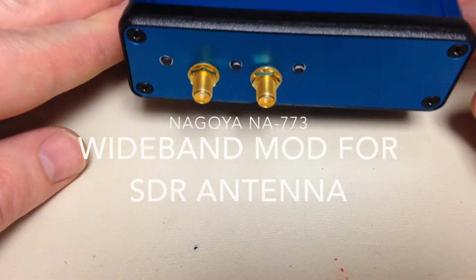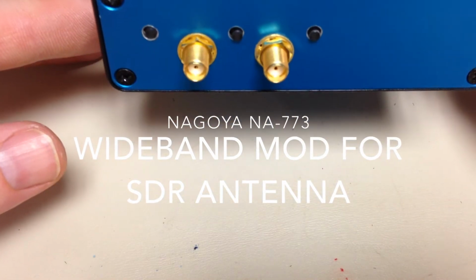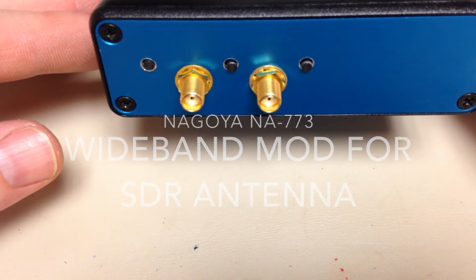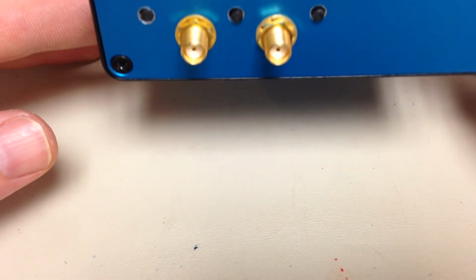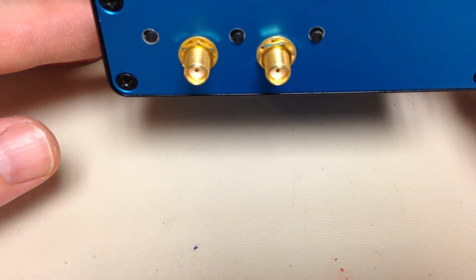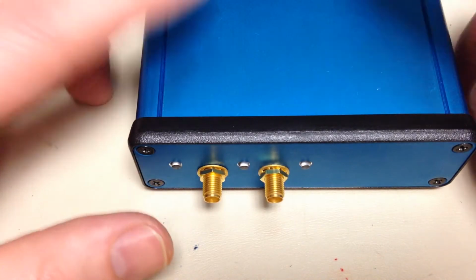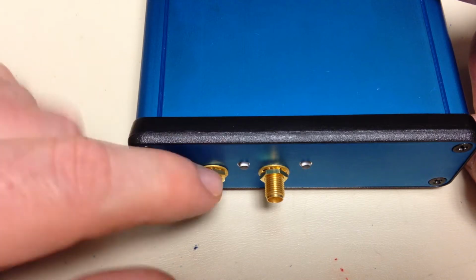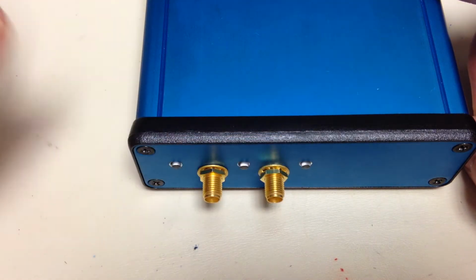Yeah, I recently purchased an Ettus B200 software-defined radio. It's USB 3.0, up to 100-something megasamples per second, 50 megahertz to 6 gigahertz. I've made a box for it from a Hammond enclosure. But anyway, it's got a TX/RX port on it and another RX port.